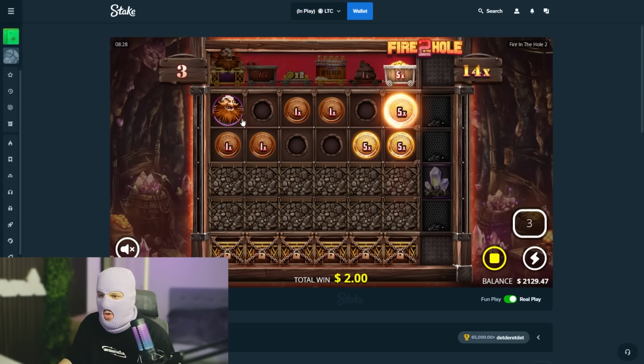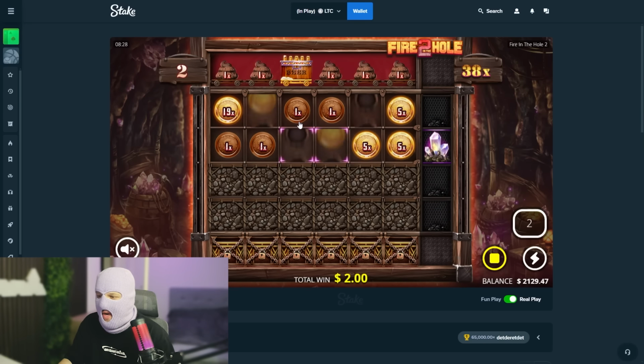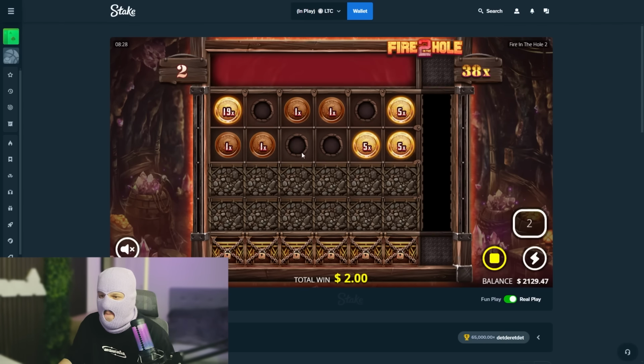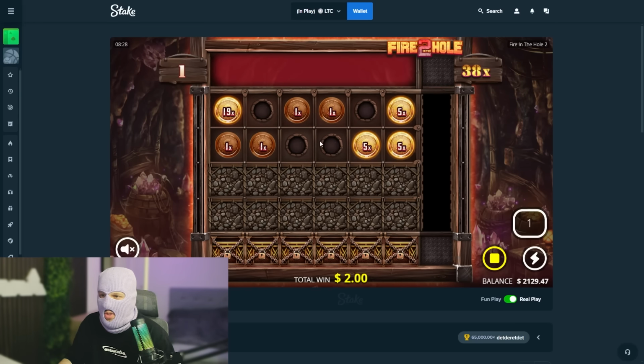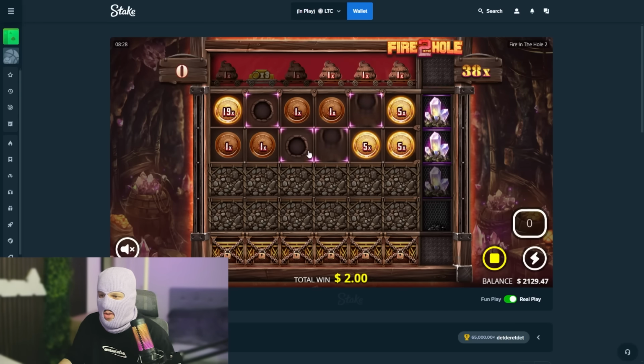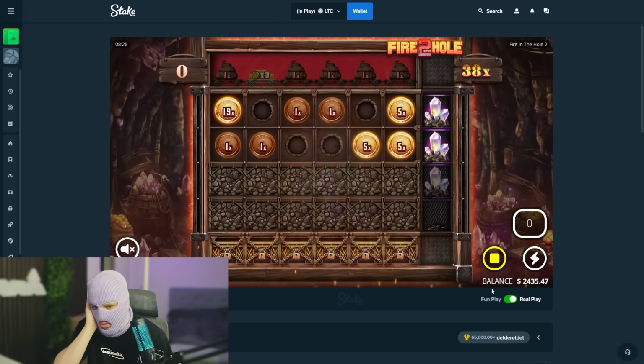Okay. Collector, that's nice. But we need more multis. More multis. 38x is bad. We need over 100x. TNT, TNT. We need that. Can you drop one more spin? Is it dead or... Yeah, it is. 306 again, like, what the fuck, bro?